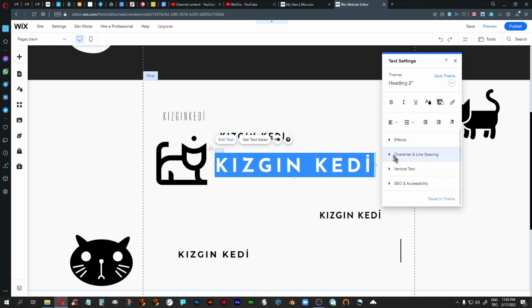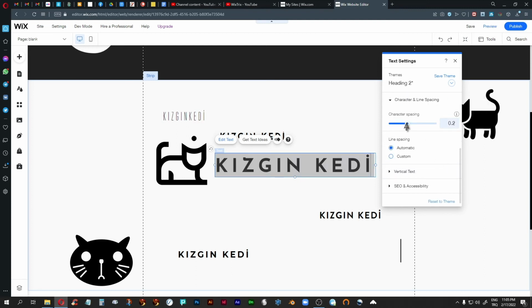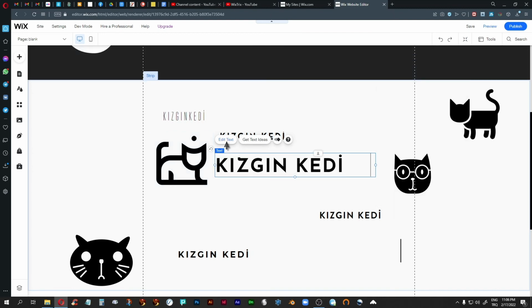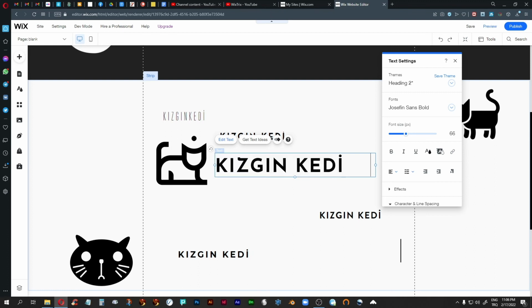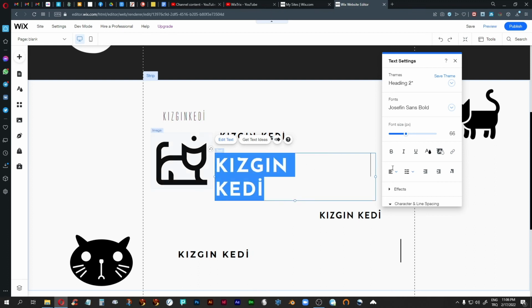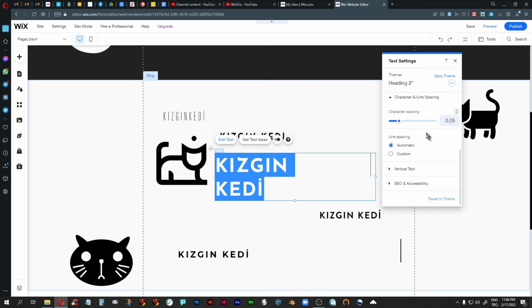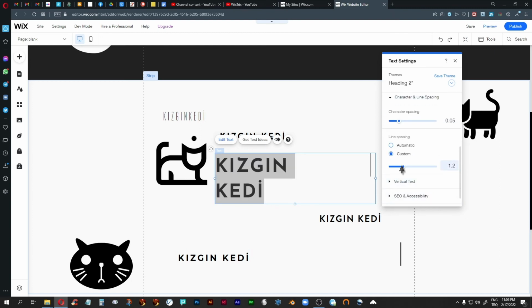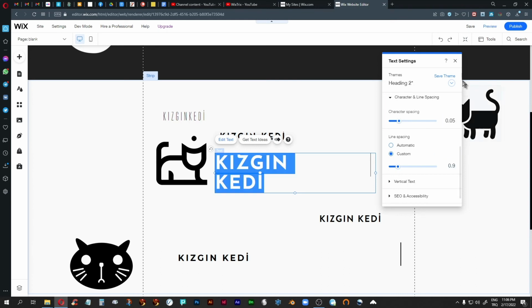Let's see, character and line spacing. I think this needs to come in quite a bit in order to work together with the chunkiness of the logo, because the logo is really chunky. And I think another thing I can do with this here is I can actually put this on 2 lines, and it might not look bad at all. And then align it with the logo. So the line spacing, I'm going to reduce it to the point where the dot of the I is not getting eaten up. So just a tiny bit like this.